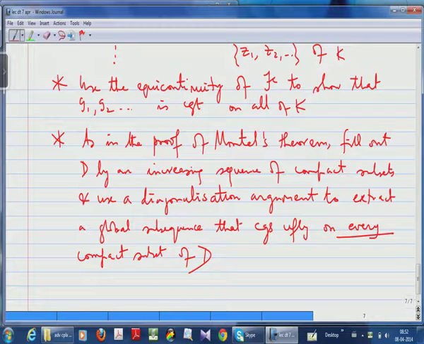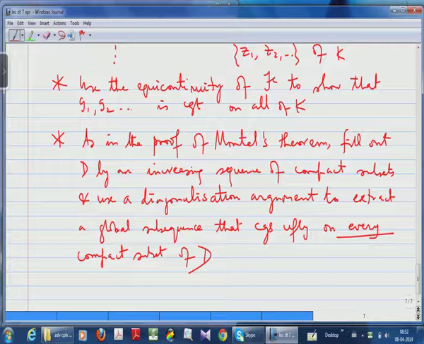What is the other way? You have to show that if you have a normal family, then the spherical derivatives are bounded, and the other way is proved by contradiction. If the spherical derivatives are not bounded, okay, then I can find a compact set, a sequence of functions and a sequence of points at which the spherical derivatives are becoming bigger and bigger and bigger.